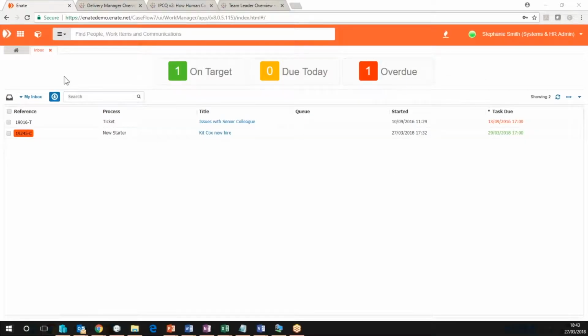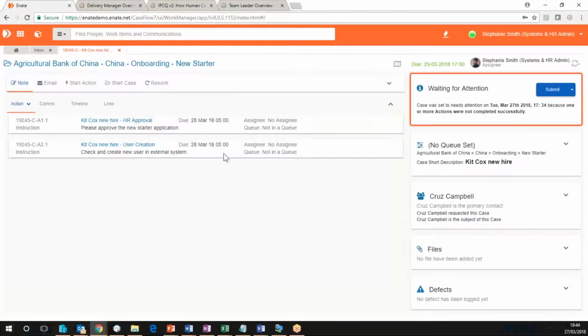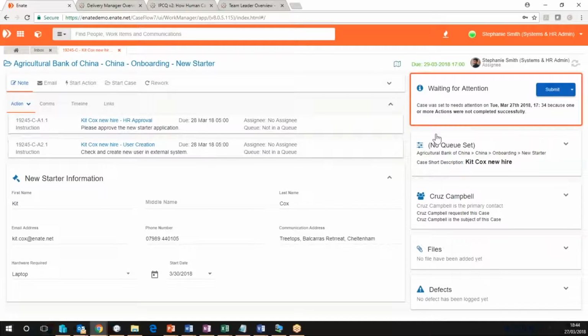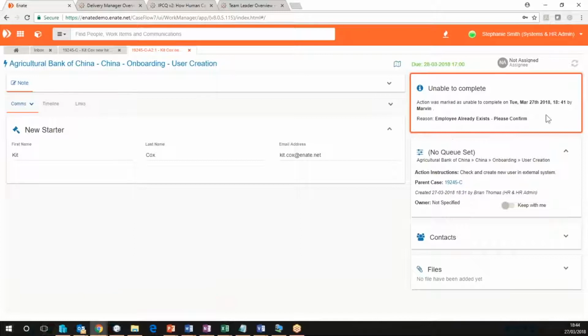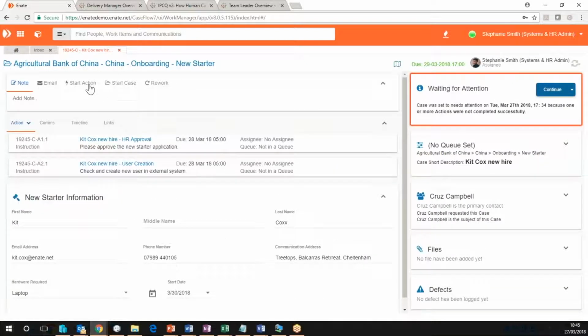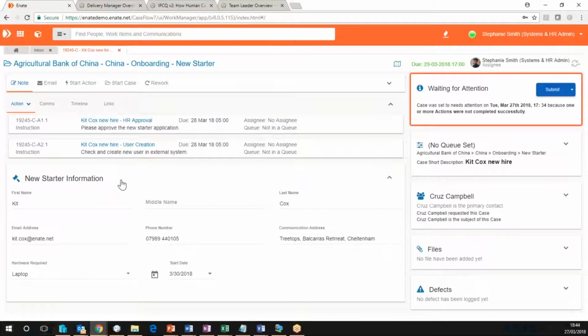Moving back to the ops environment, the case is highlighted in red on the HR user's homepage, indicating that something is wrong. On checking, it is highlighted on the right top that the bot could not complete the action. The human can then take decisions based on the corrective measures prescribed. There are multiple options around this. They can add a note, skip that specific bot action and let the process continue onwards.